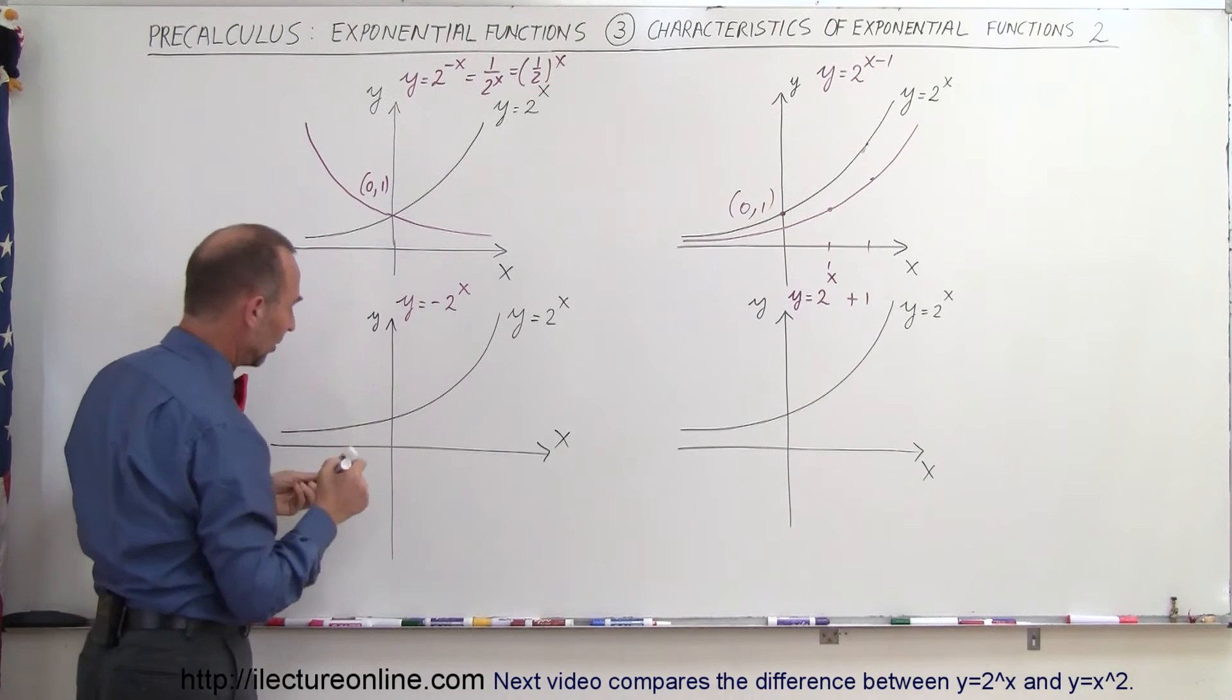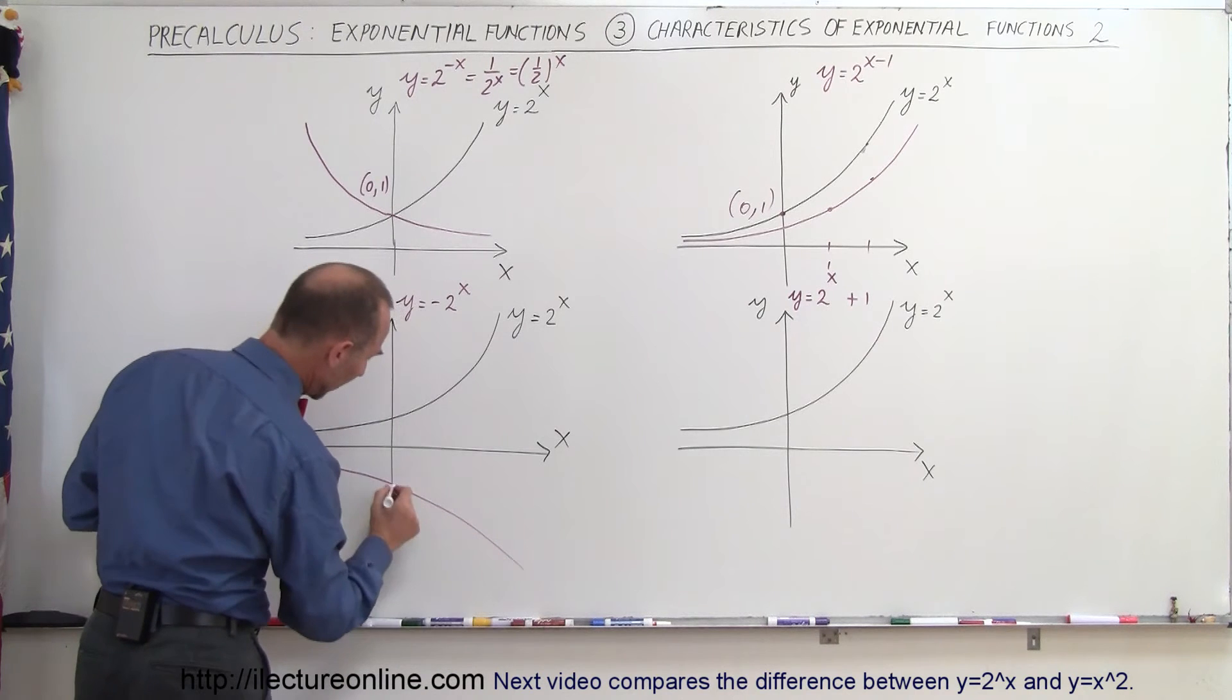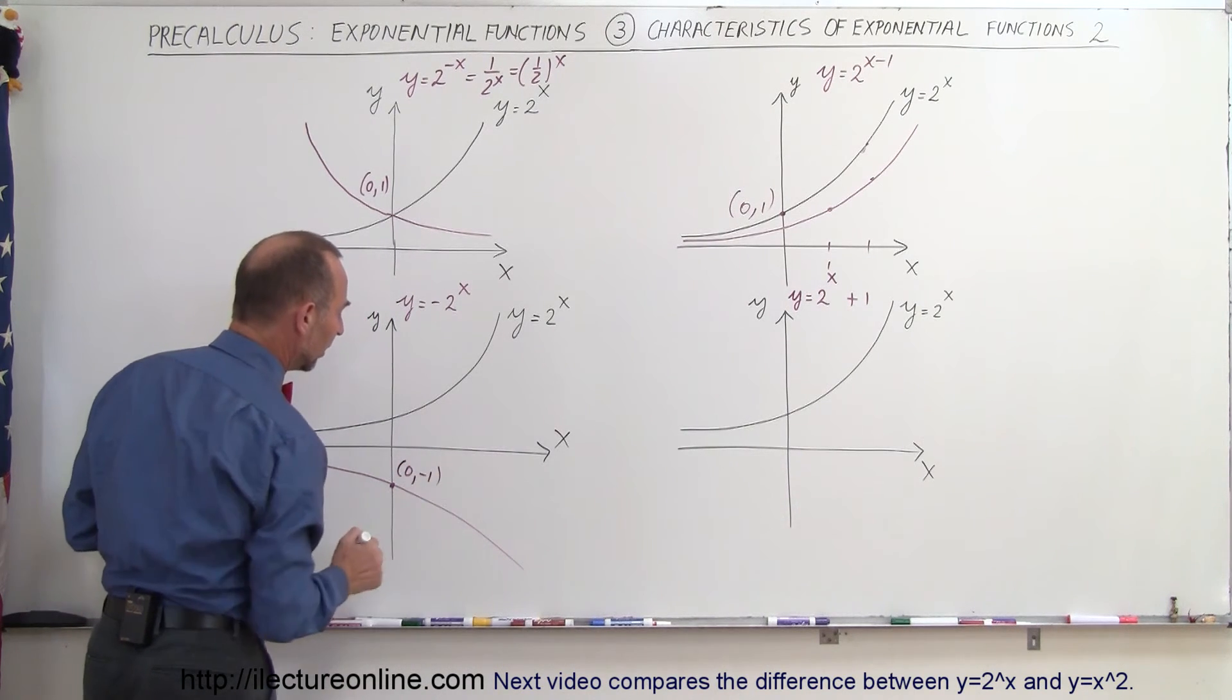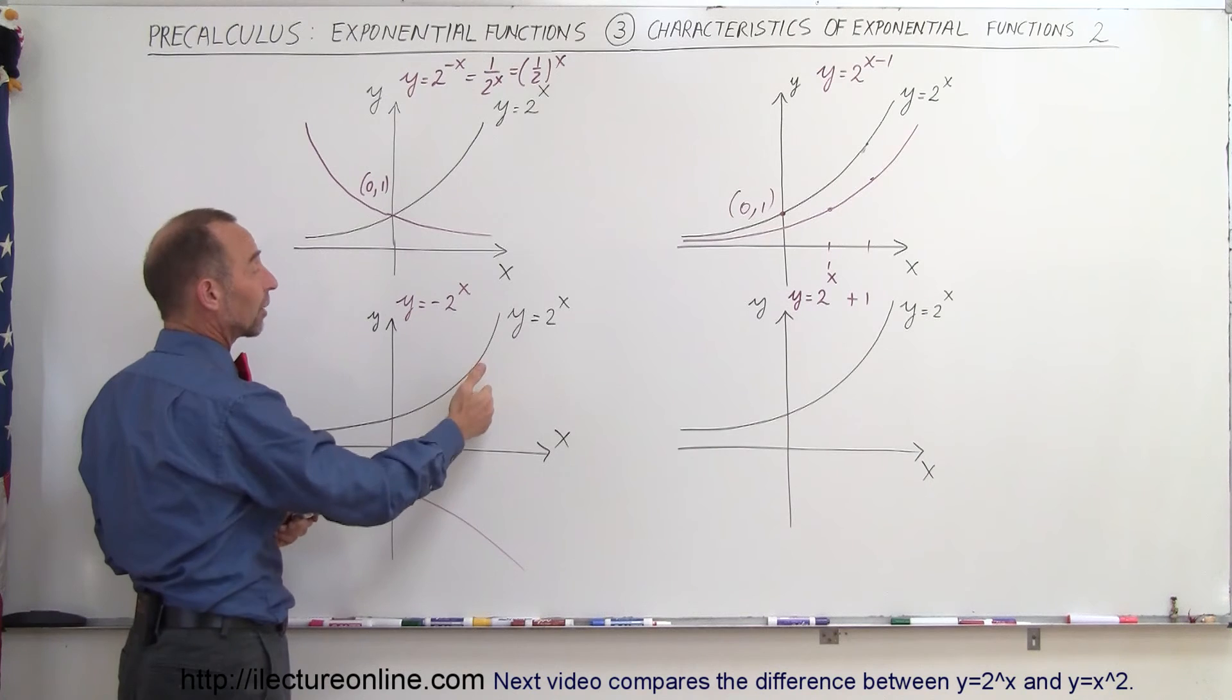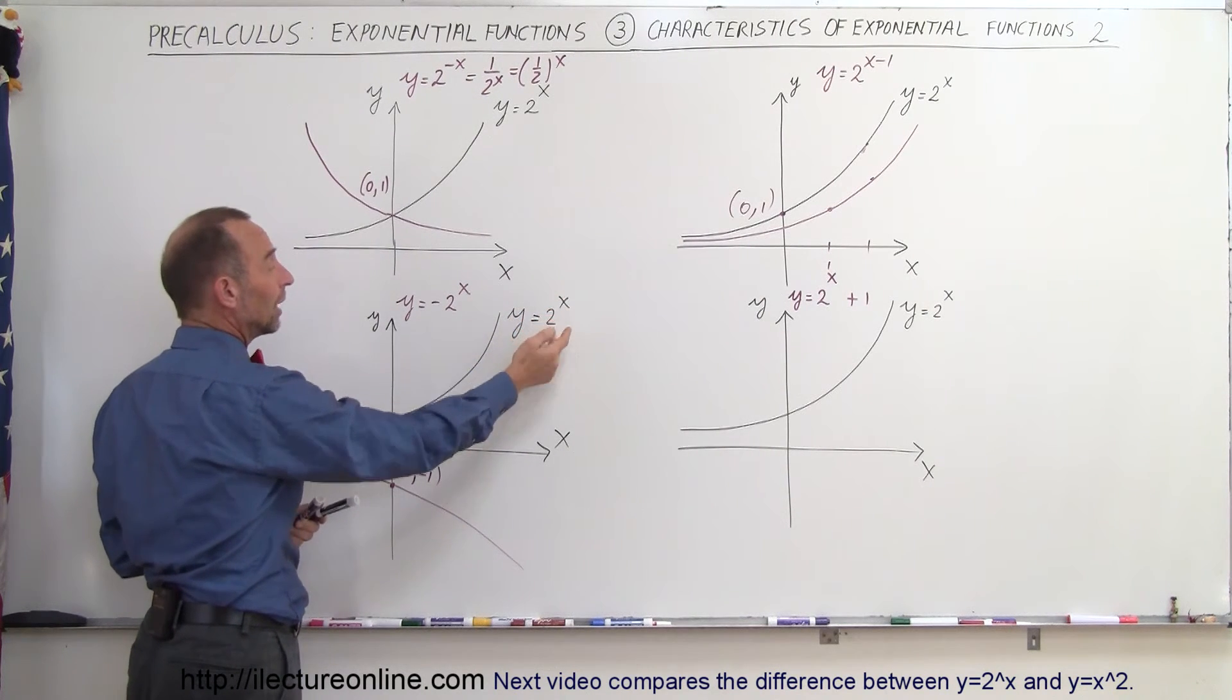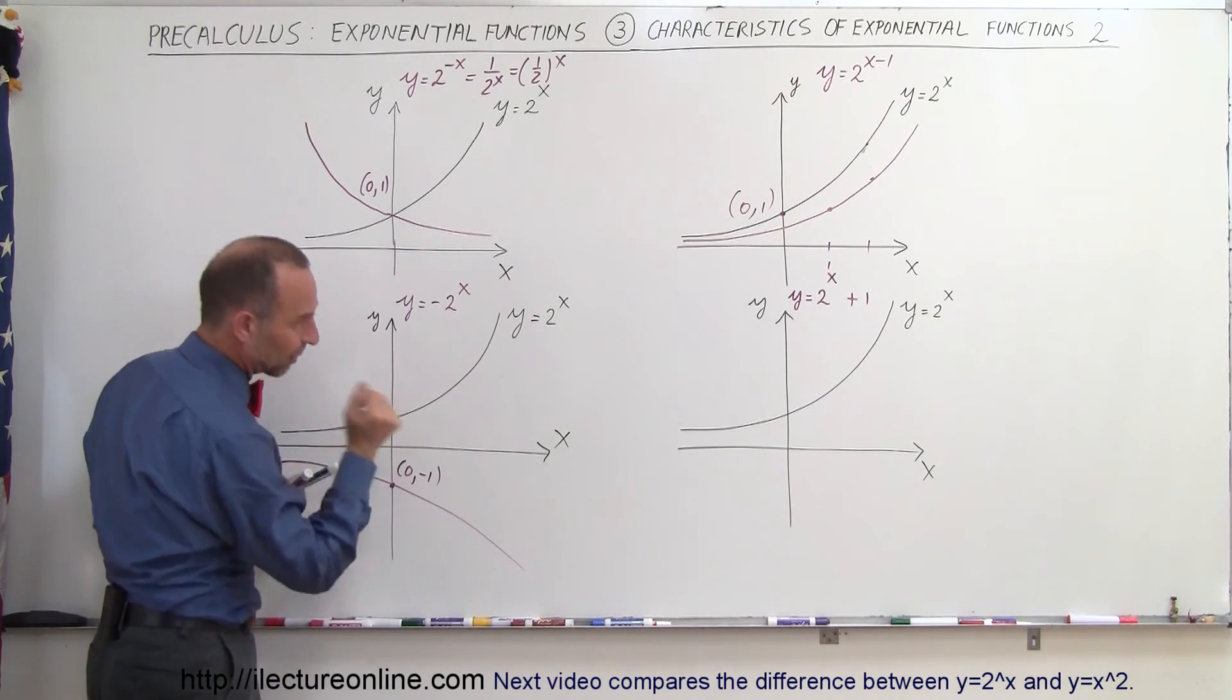It takes the whole function and brings it down like this, so that function would look like this, and it would cross the point right here at 0 minus 1. So it's simply a mirror image when we put a negative in there. That makes sense because whatever value we had in the positive direction, for example when x equals 2, 2 to 2 is 4. If we now put a negative in front of it, that makes it negative 4, so therefore the mirror image in that direction.